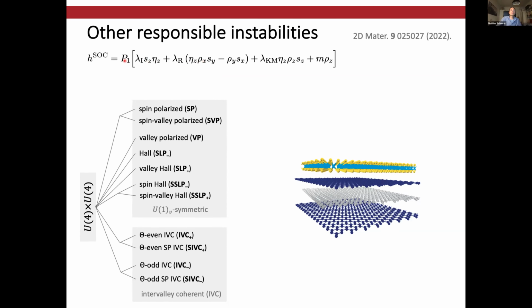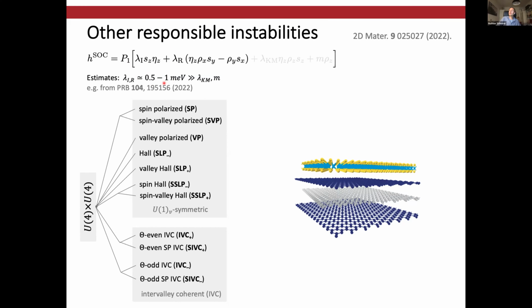And here P1 simply indicates that this spin-orbit coupling is only present in the first layer to a significant degree, because that's the one that's proximity coupled to this layer here. Now, there are first-principles calculations that indicate that the Kane-Mele and sublattice imbalance terms are much smaller than the other two, so we will focus on the first two, which indeed are estimated to be sizable.